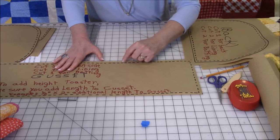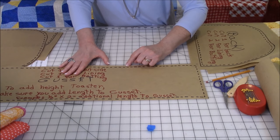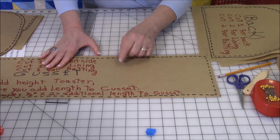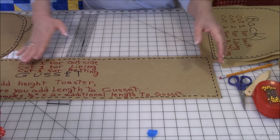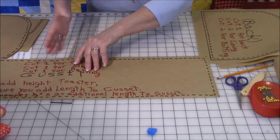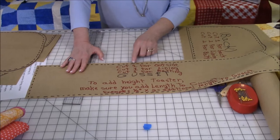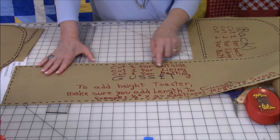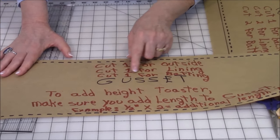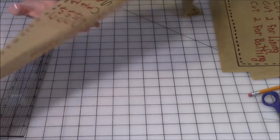Then you might also have to add the width from the front to the back of the gusset. So just extend your line out there, okay? So you've just enlarged your rectangle. All right, now for the gusset, you need to cut one piece of fabric for the outside, one piece of lining, and then one piece of cotton batting. Okay? All right, I'm going to set this aside.